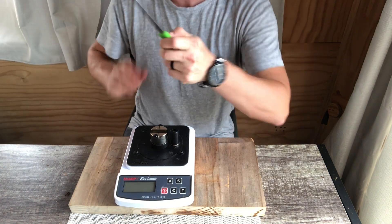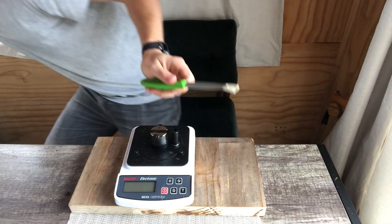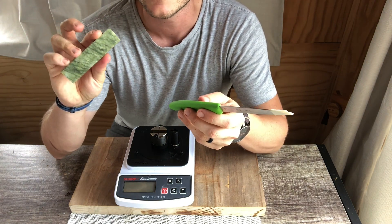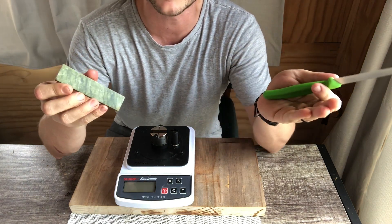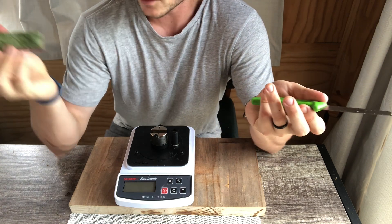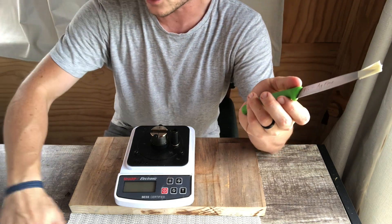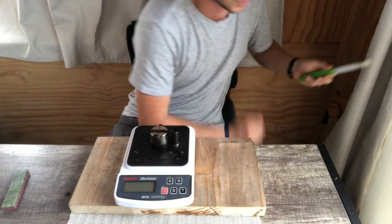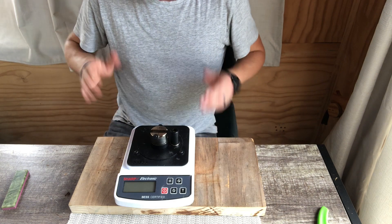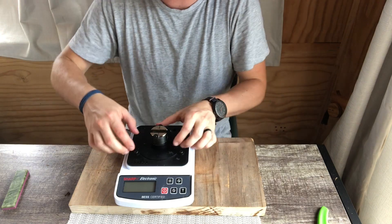But I would say this is a valid dual grit edge. I think if you didn't want to spend 30 or 40 bucks on a Japanese water stone and you wanted to spend 10 bucks instead on this, and you had a diamond plate and this agate from Amazon, it's a viable dual grit edge — it has outlasted slightly my original method. Very interesting. Let's do the slicing test and toughness test and wrap it up.